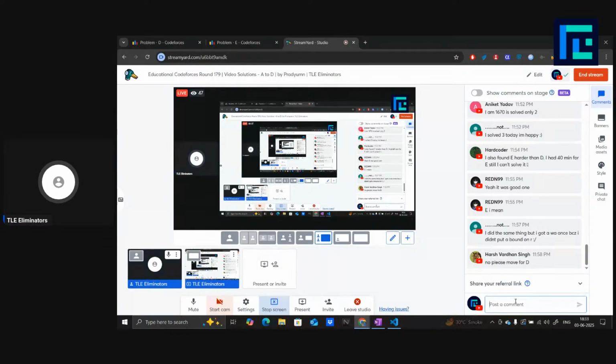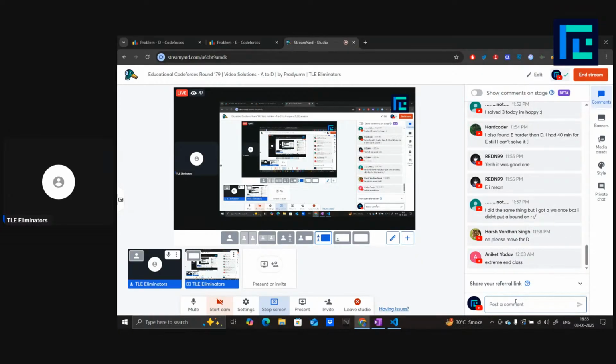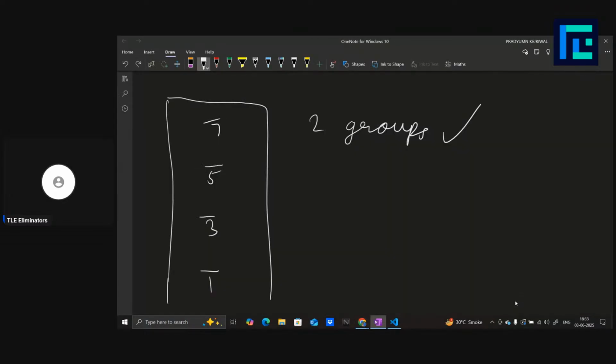It is pretty simple, guys. Just think of it. Extreme end class. Okay, so one group you will give that, they will study at this group. Like the first group will study in class 1. So for the first group, they will go first class 1, then class 7, then class 1, then class 7, then class 1, then class 7.